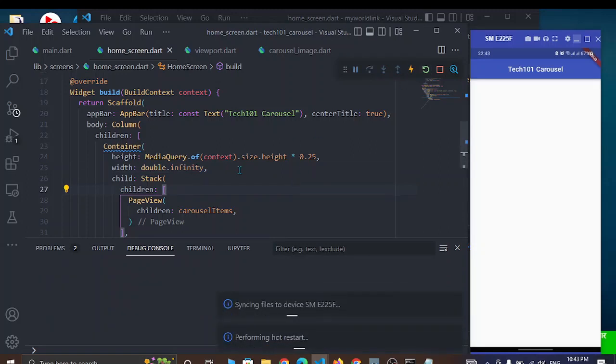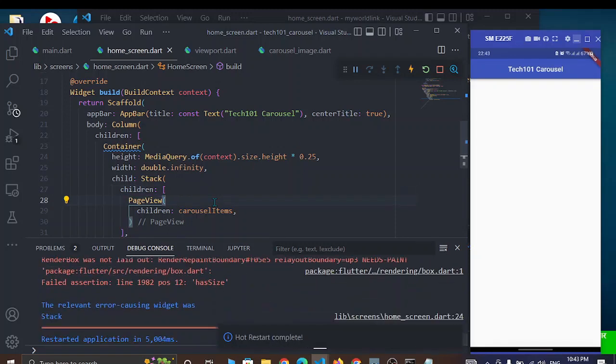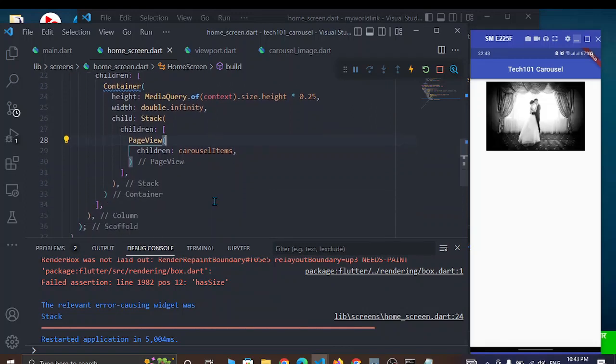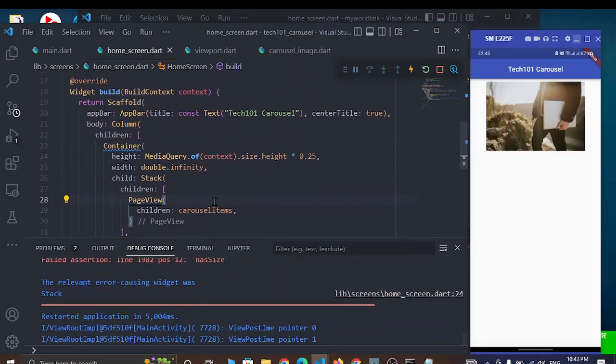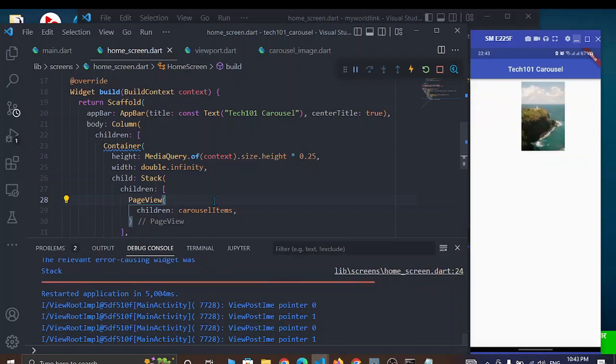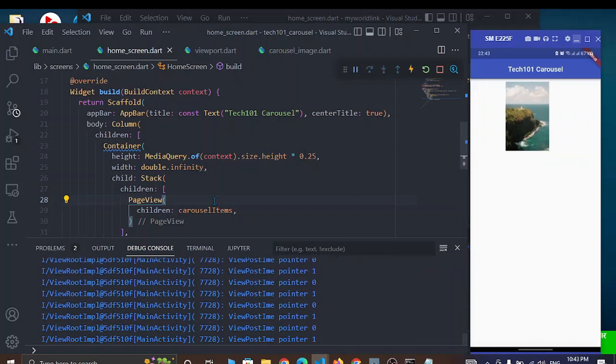Okay, let me restart the app again. Okay, here we have our page view widget, and if we slide left and right, then we can see the images.